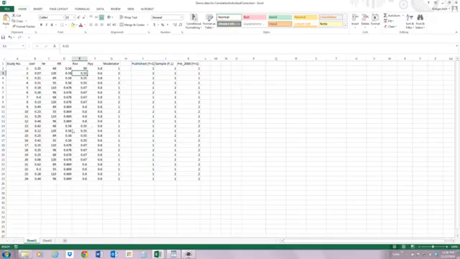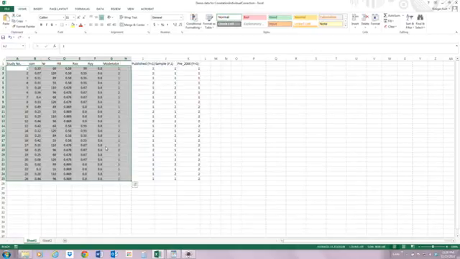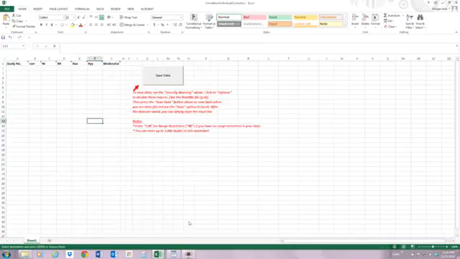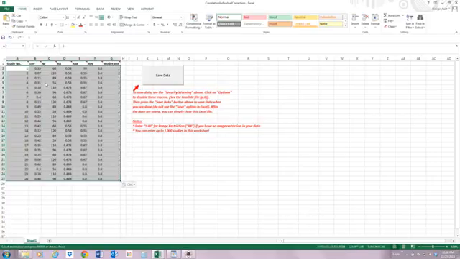I have the columns to match the template in the program, and all I'm going to do is highlight the data, come over one, and copy that. I'm going to move back to the program template and paste it in. And as you can see, that saved me an awful lot of typing in that data entry program.